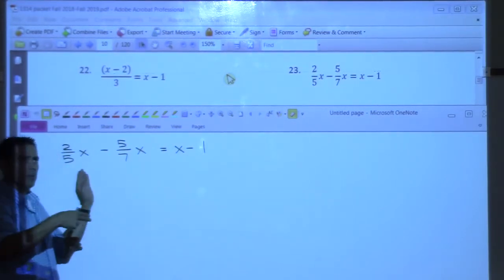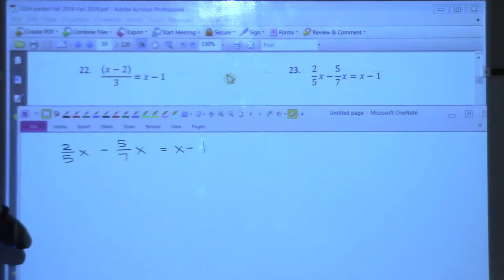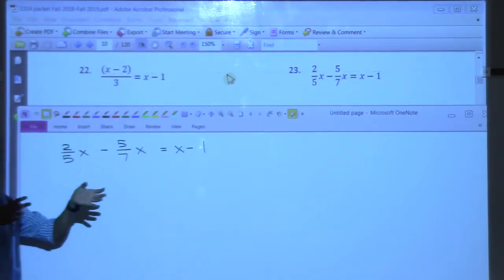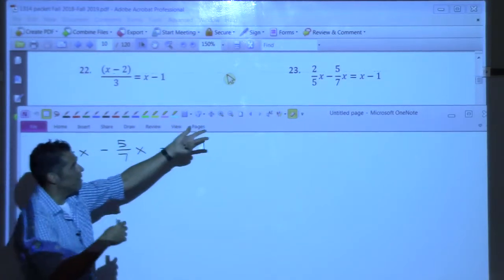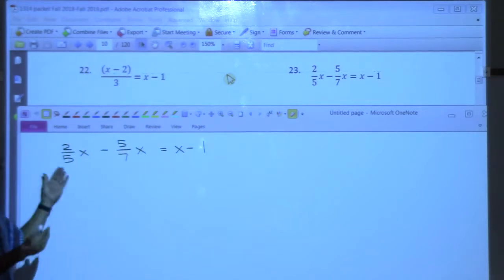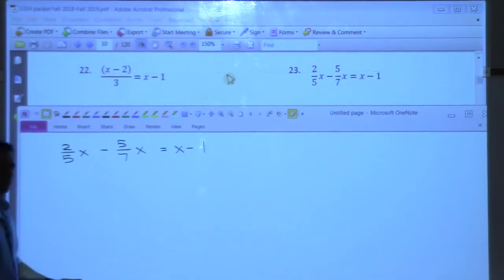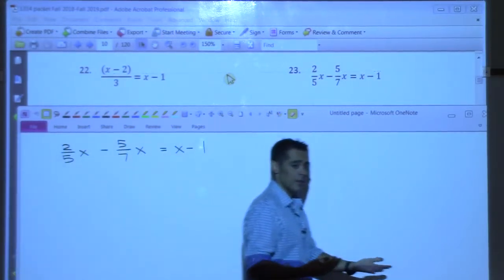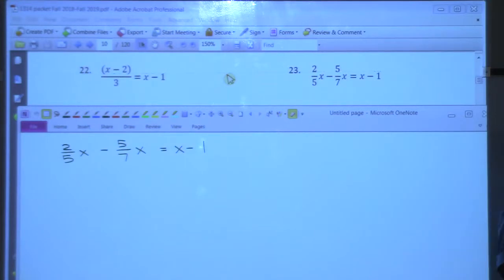In the previous two problems, the denominators we had were the same. Like in the first problem, there was only one denominator, 2, so we multiplied by 2. In the second problem we did, they both had 7s, right? So we multiplied by 7. Here, they're different denominators. So what do you multiply by in order to clear the fractions? Do you know? It's okay if you don't, and that's why we're here, right? So anyone want to help out? What would you multiply by?